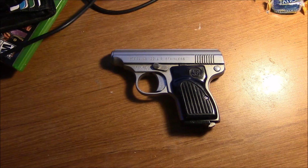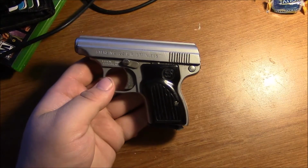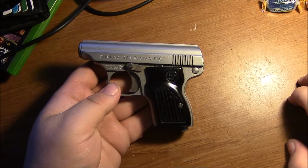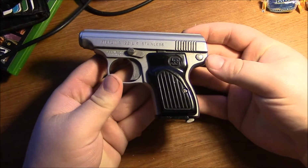I have recently come into the legal possession of this Sterling Model 302. It's a pocket pistol. They were quite popular in the late 70s through about the mid 80s when the Sterling Arms Company went out of business.